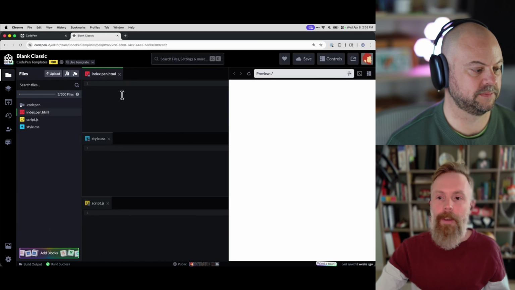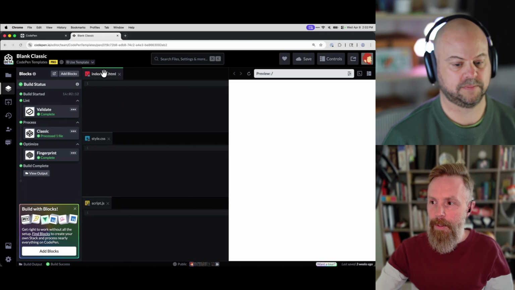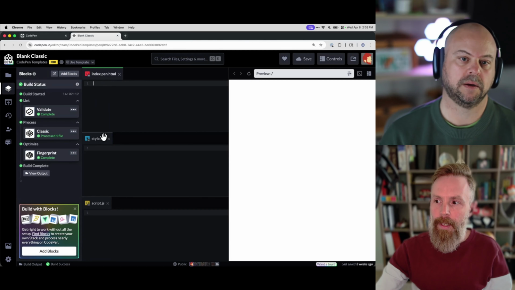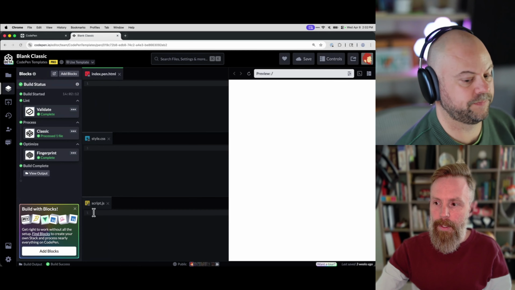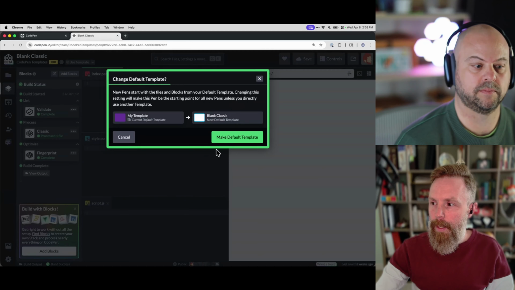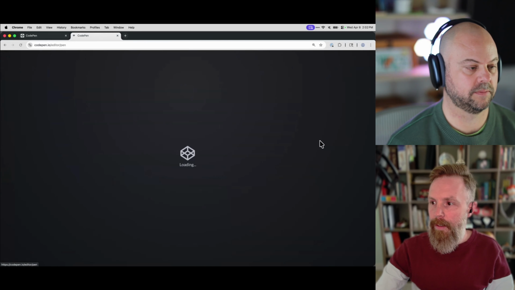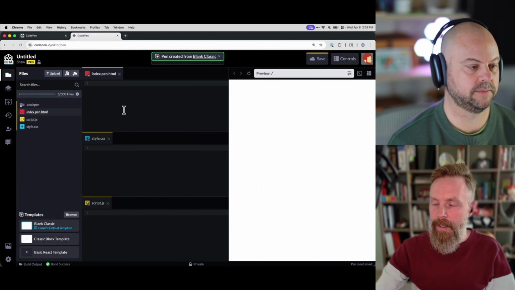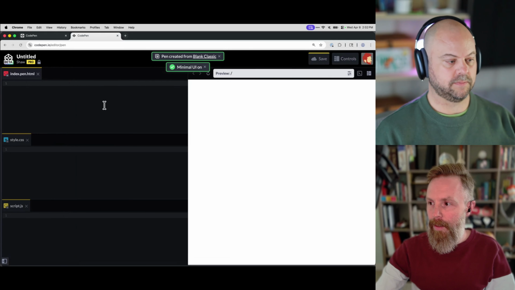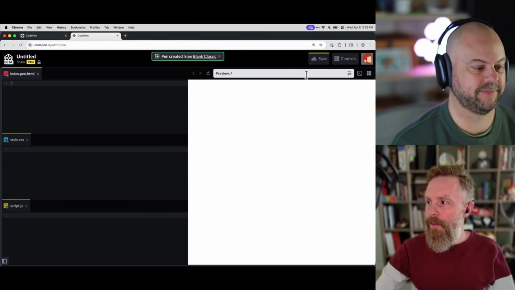And the only difference here is it's using the classic block in there, so it's index.pin.html, which means you're only dealing with the body, and we've automatically linked up the CSS and the JS. And then if you make that your default, every time you land on the new editor, it's going to be just like that. Right. And so if you've got minimal UI toggled on, we've got a video about this, but it's almost identical to the classic editor.